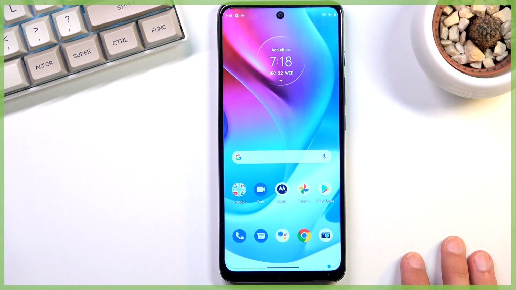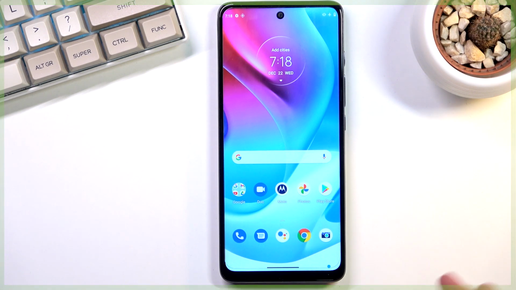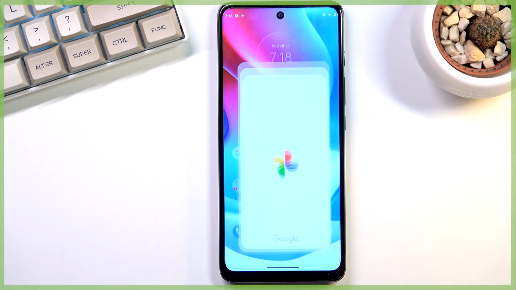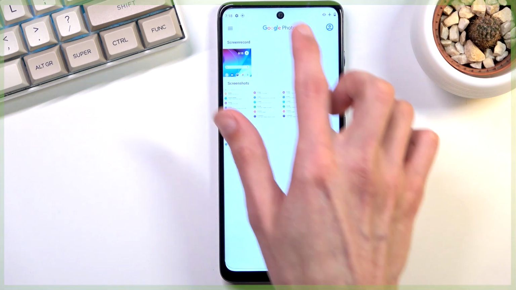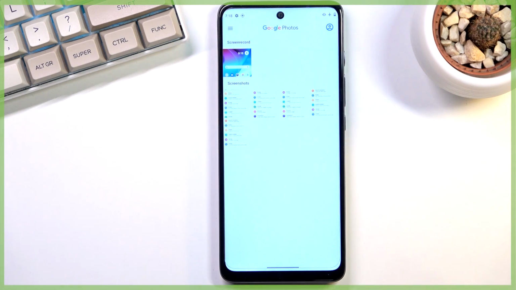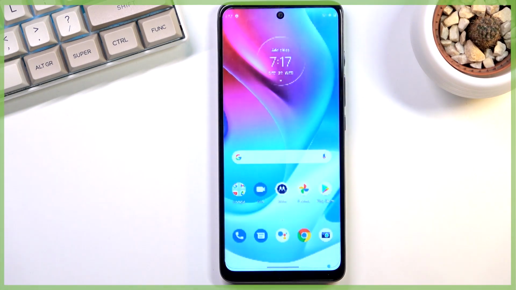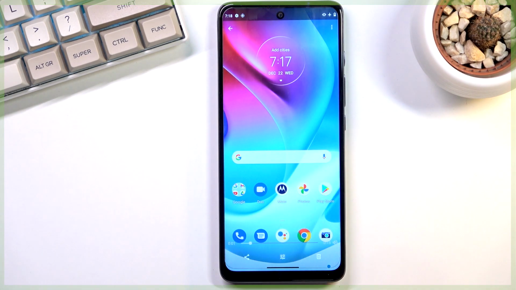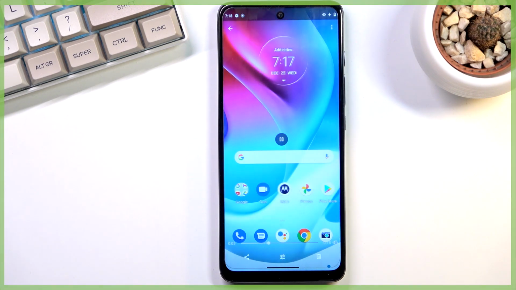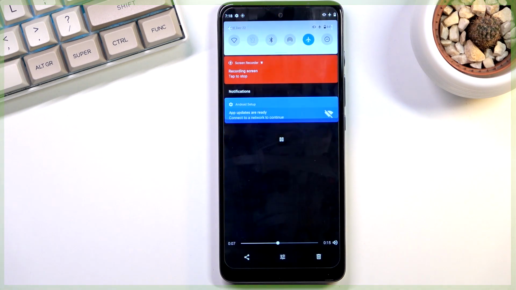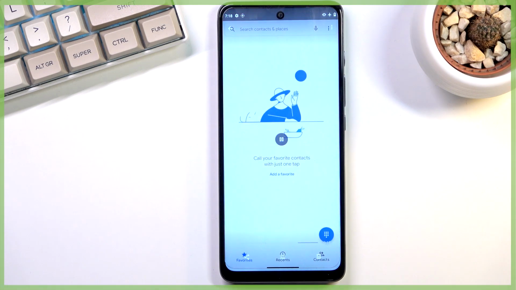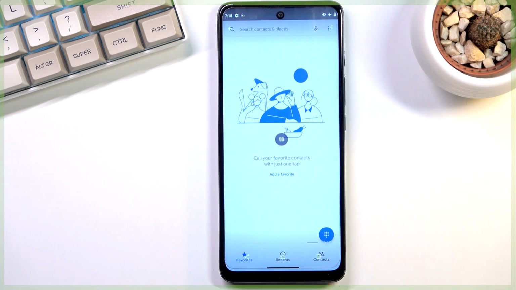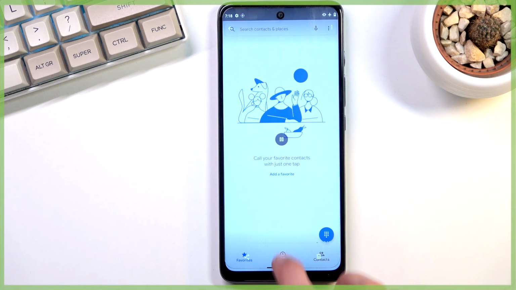Anyway, once you have finished your screen recording, you can find it under the Photos application. And as you can see, it's right here. Additionally, if you see albums, you can navigate to albums and screen recorder. And when I play it, well, it's already playing, so I'm just gonna let it run. So there we go. That is basically how you record your screen on this phone.